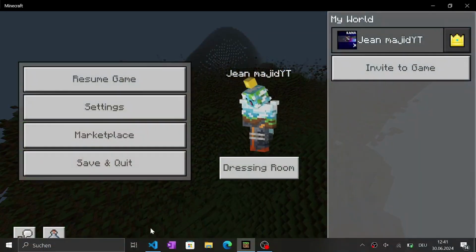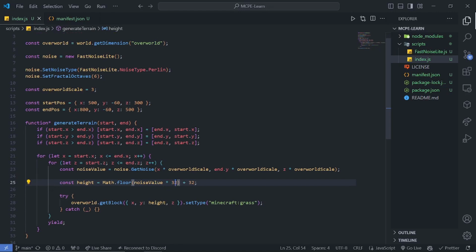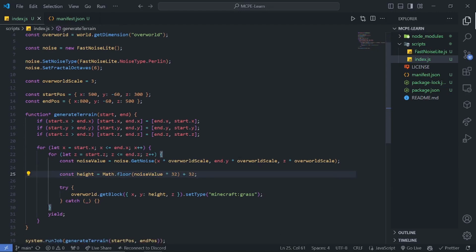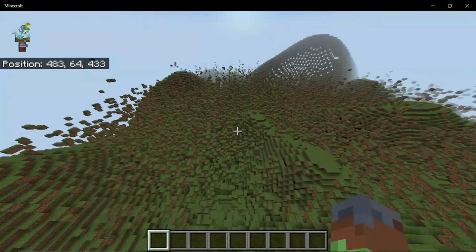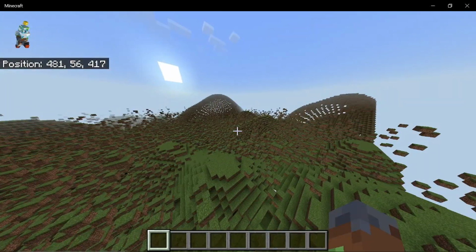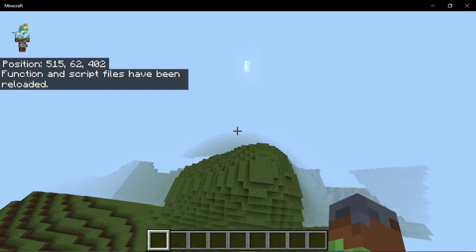Okay, I did manage to make it not so steep, and I'm stupid because I do have a height modifier here. This I had set to 64, which was kind of stupid, and I didn't even notice, to be honest. But this is how the height gets calculated. So if you put this modification lower, it's gonna make it not so steep. And also the overworld scale variable, I put that a little higher. And we can check. This is me trying some stuff out. As you can see, beautiful version. So when we reload now, it should be really flat or kinda.